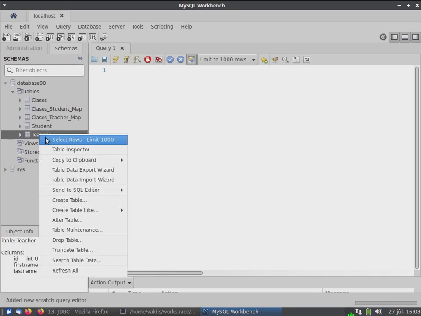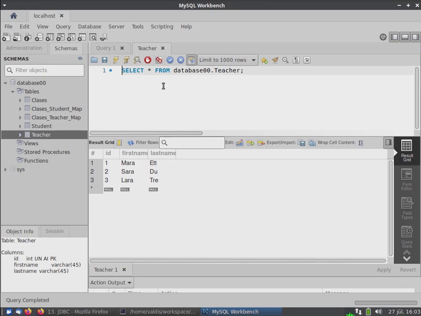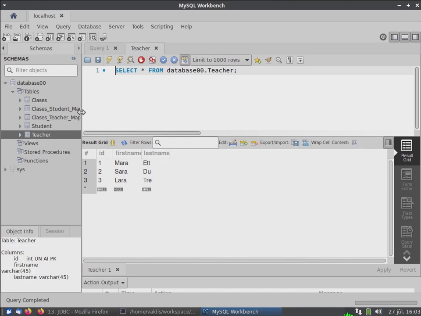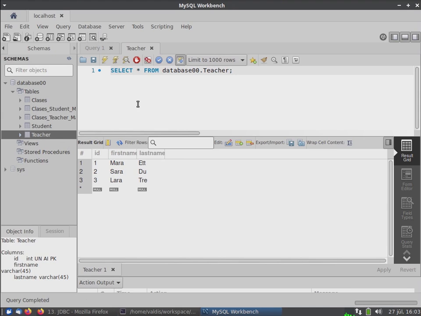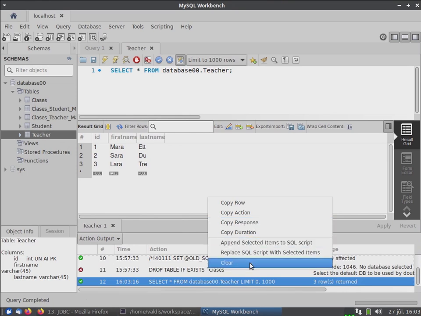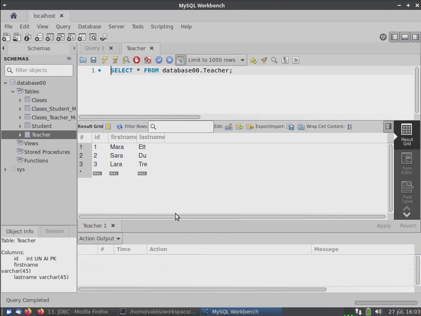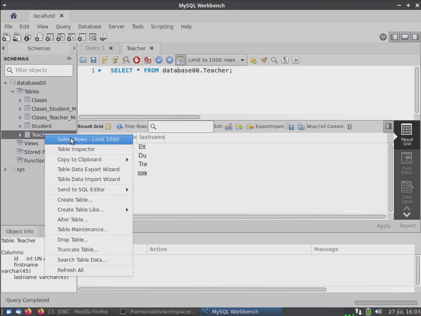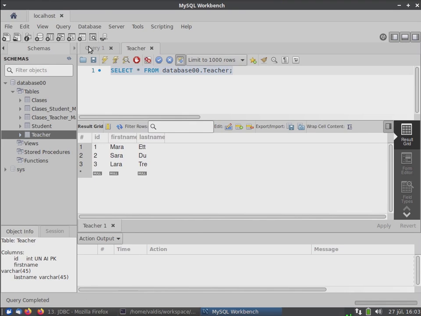So here we can look, for example, right click on the table, select rows and limit. We see some test data here, or test teachers. And I will use this for debugging purposes to test how this exactly works, and it may also be very useful for you if you are not familiar with structured query language, because when I did right click and select rows, limit to first 1000, I generated a statement to search.